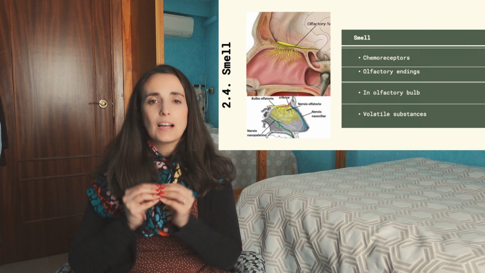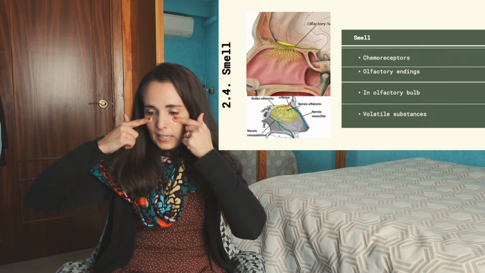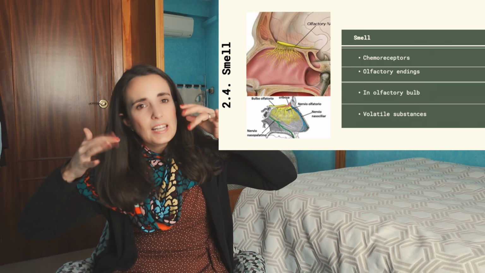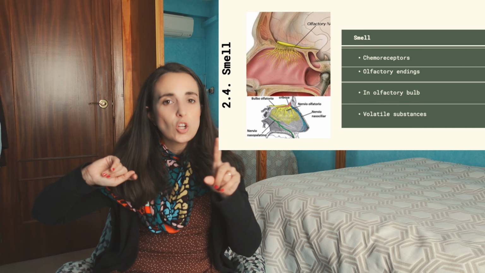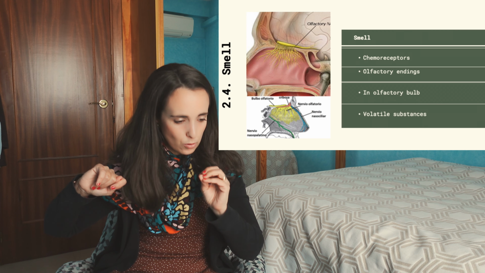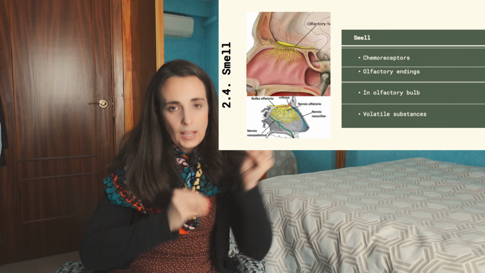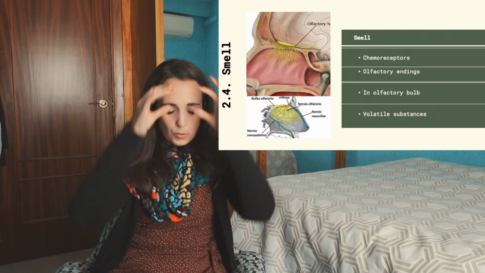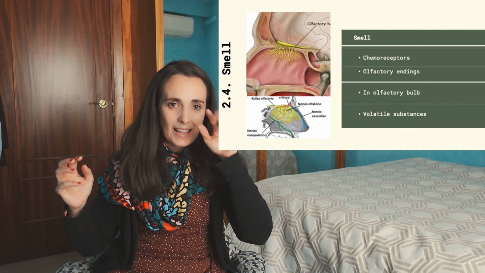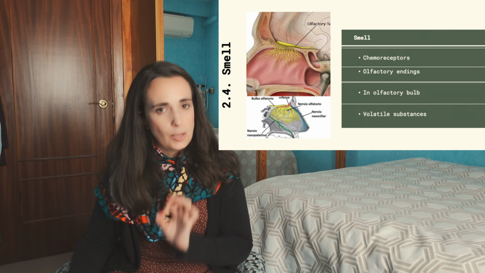The nose has a plate on the top in this part, okay, in here, which is called the olfactory bulb, and in the olfactory bulb we have some kind of cilia, we can say. They are not cells. It's the only exception. In every other organ, the receptors are specialized cells in contact with a neuron. In the case of the olfactory bulb, because we are really near the brain, the endings of those chemoreceptors are already neurons, and this is an exception.